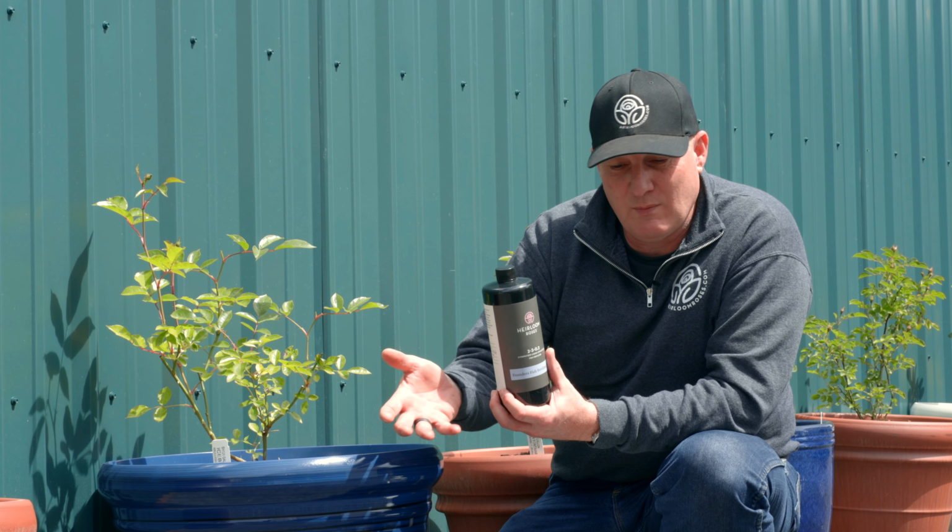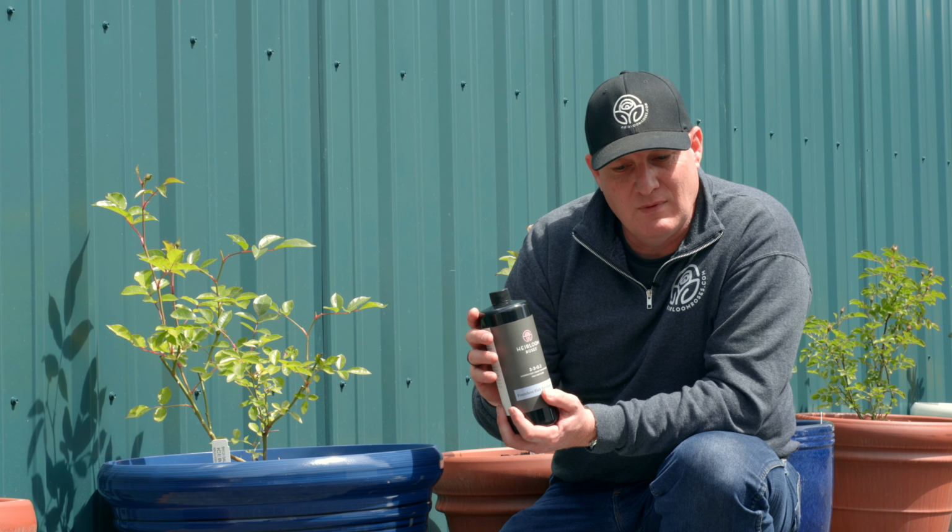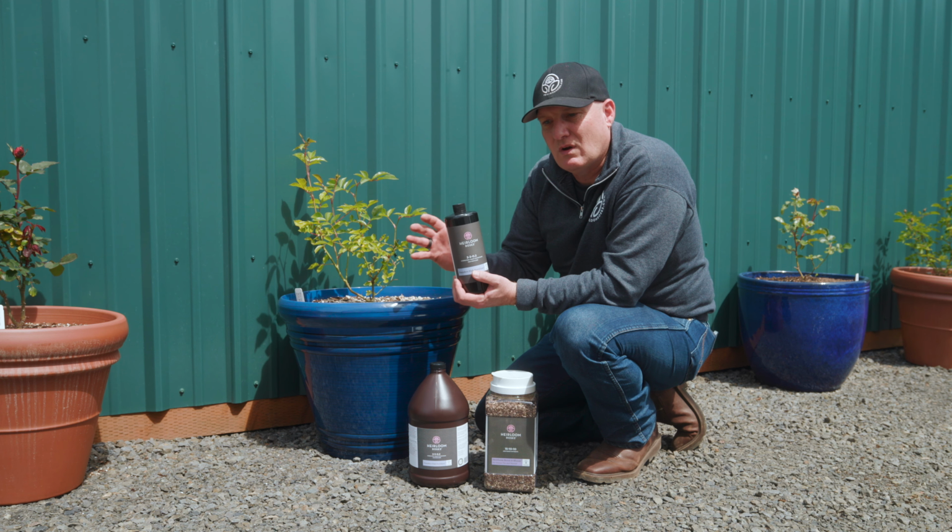You work it in with some water, and so it's a concentrate, and it's really difficult to over fertilize with a liquid fertilizer. That would also include granular fertilizer that's meant to be dissolved in water. We would consider that liquid fertilizer as well. So any of those are a good option.